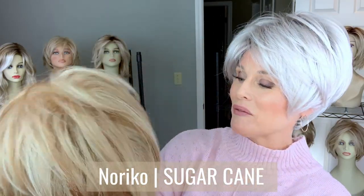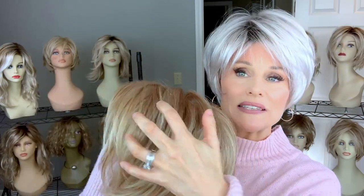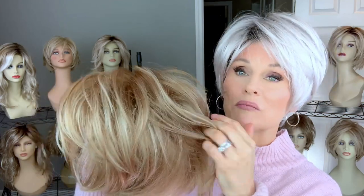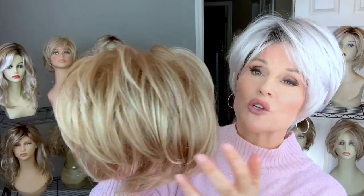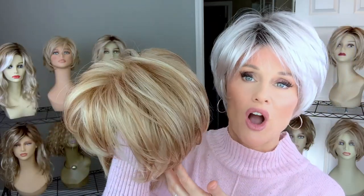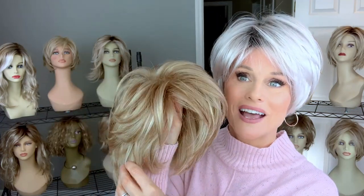Here's the Sugar Cane — not Sugar Cane R, just regular Sugar Cane. This one seems a little different than ones I've seen in the past — mostly I've had rooted Sugar Cane. This is supposed to be a 50/50 blend of platinum and light strawberry blonde, so it has some warmth and some ash to it, blended with just a touch of light auburn. Overall it's a warm color. Some Sugar Cane R applications I've seen were more neutral to ash, probably due to more ash platinum blended in combined with the darker root, but this particular one is a warm shade.